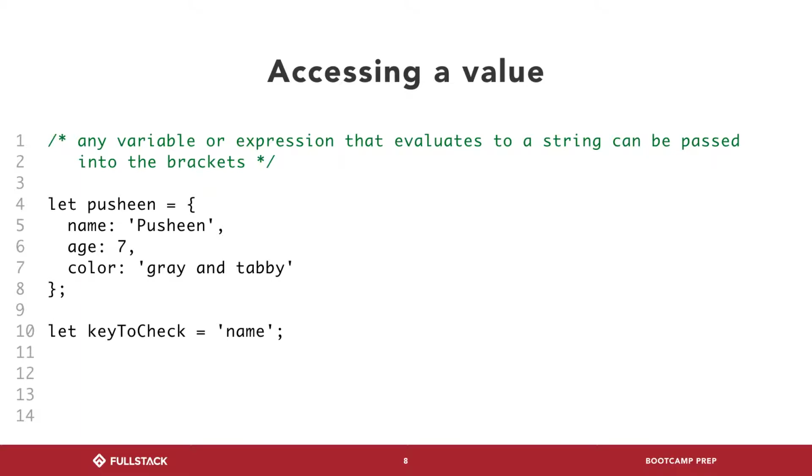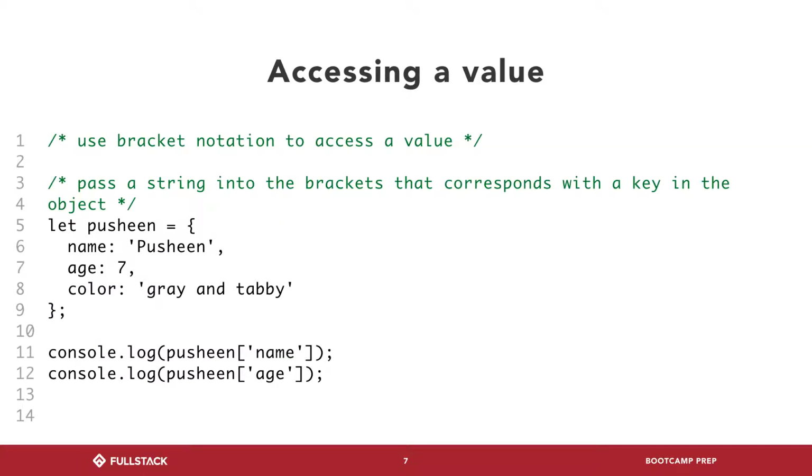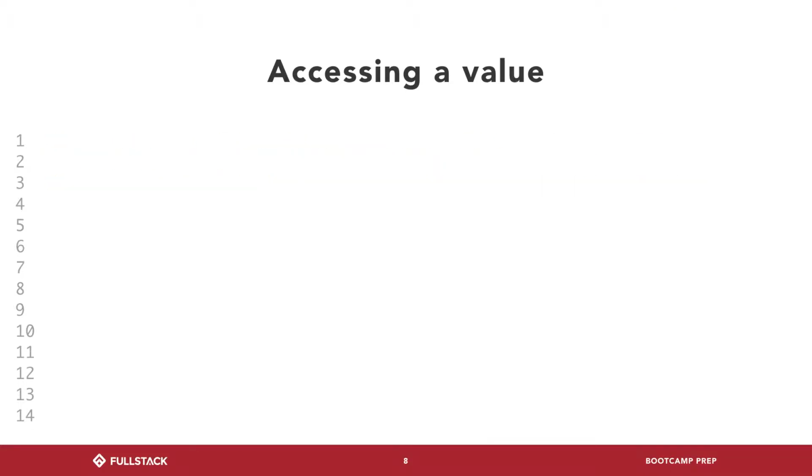Okay. Any questions so far? Yeah. I just want to clarify something before we move on. Using the Pusheen example, are keys the metadata part, the name, age, color part, or is it the whole thing, name, Pusheen, age 7, color, grey? The key is name. The value is Pusheen. Okay, just want to make sure. Yep. Anything else? Are we good? All right. So let's move on.